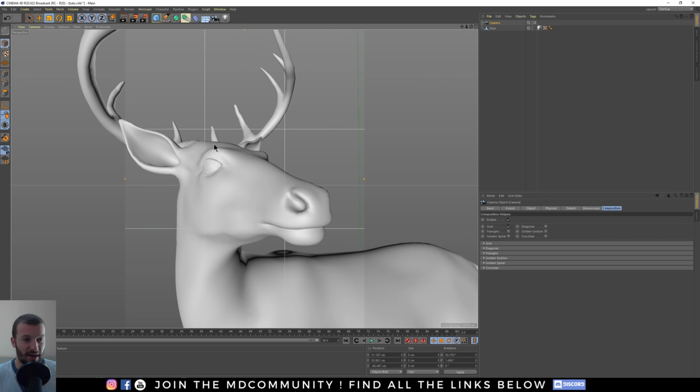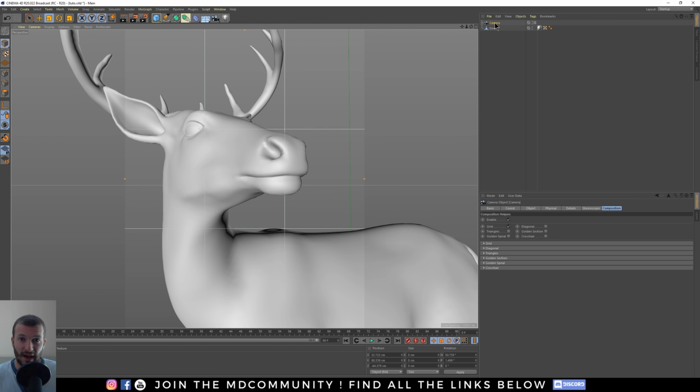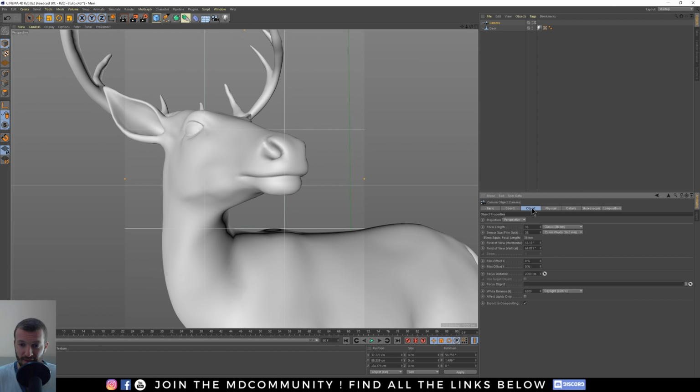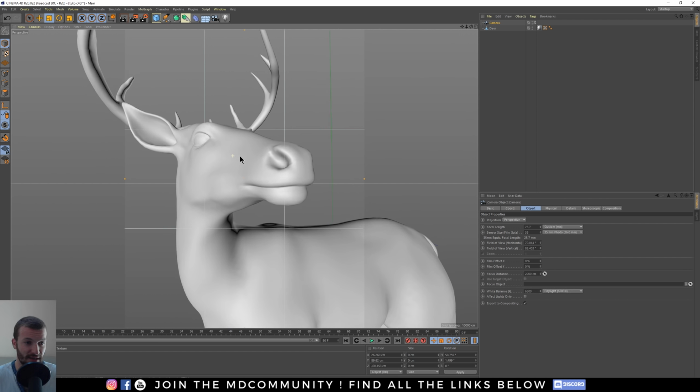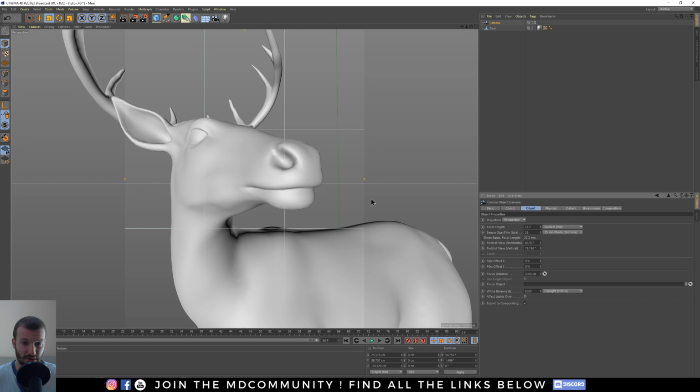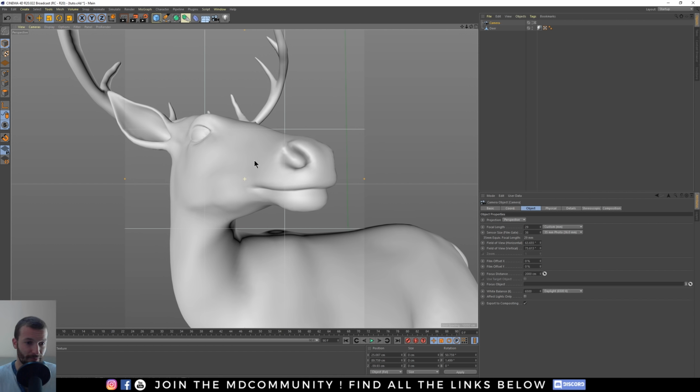Try to put the eyes on a strength point or a strength line, okay? I will modify my focal length a little bit to have something more beautiful. So I will decrease the value, something like that. I guess 29 is good. Okay.